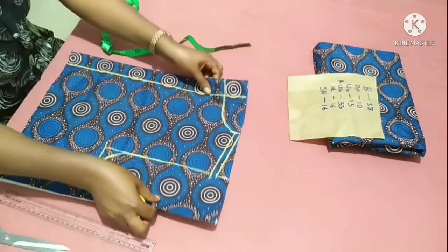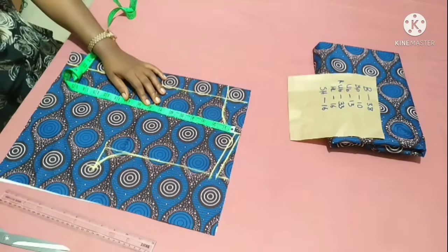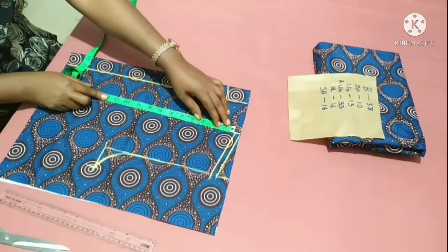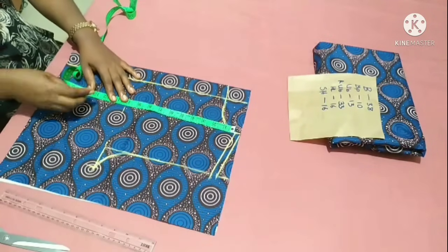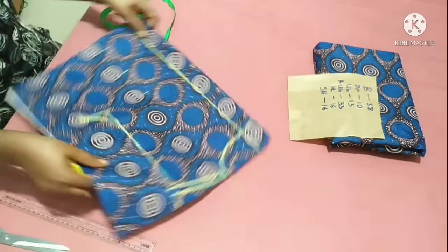So next we're going to add our vertical measurements. Our vertical measurements are from shoulder to bust point, from shoulder to underbust, and from shoulder to half length. So I'll measure my bust point 10 inches, underbust 13 inches, and half length 16 inches. And I'm going to rule out the lines.